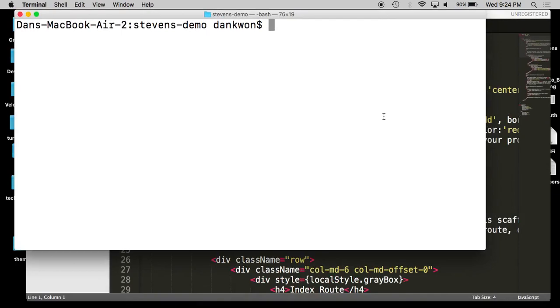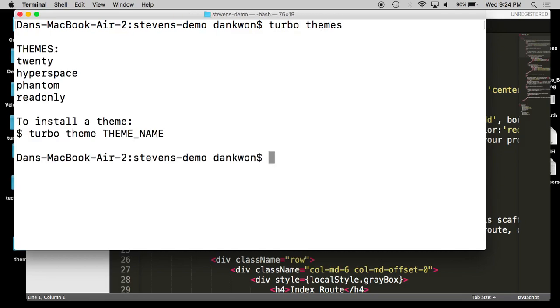All right. Now, one of the big things my users so far have been sort of asking me is a quick and easy way to make things look better, because everyone struggles with design. At least hardcore programmers more spend time programming than designing. So you end up with all these sophisticated software and websites, but they look terrible. So what I did was I built in a themes integration. Right now we have 4 themes built in. So if we do Turbo, theme, hyperspace, we're going to use this one because I like this one better.